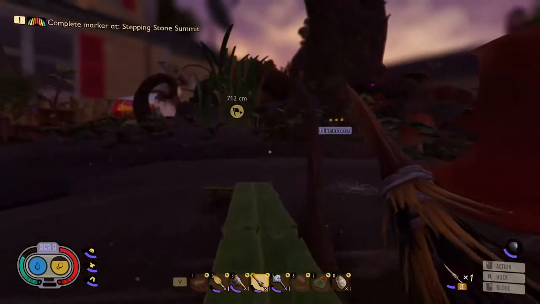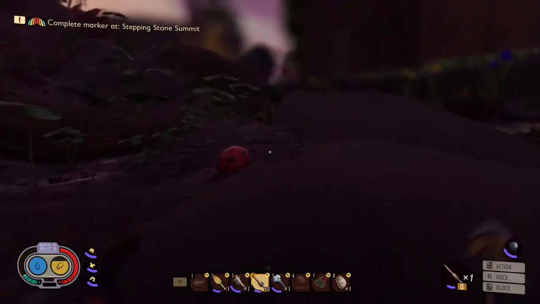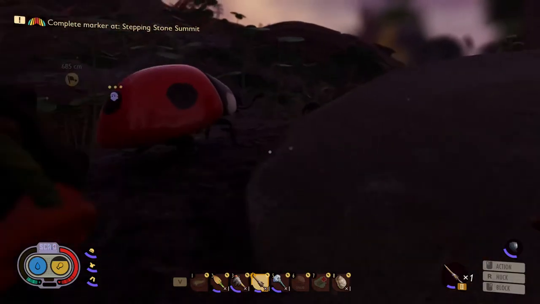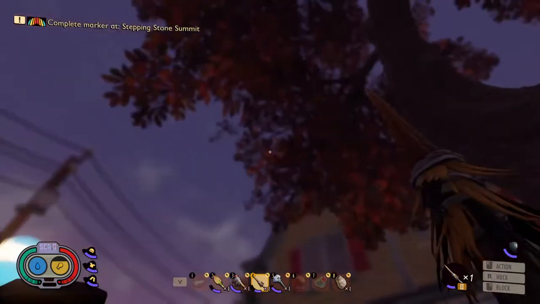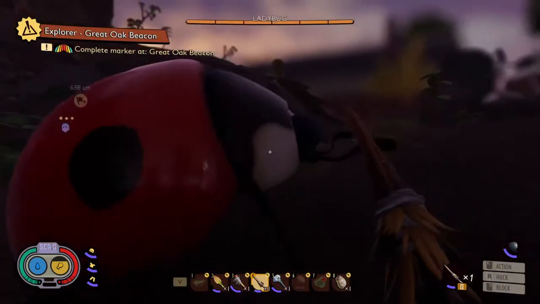Here's the robot. Hey, what's up? All right, so let's get a couple quests. Do you have any work for me? One's called Explore Great Oak Beacon. Complete the marker at the Great Oak Beacon. What do you think? Yeah, buddy. Okay, we'll accept that one. And analyze bee fuzz. I have not killed any bees yet, and I have not even seen any. Then that one would be perfect for us.